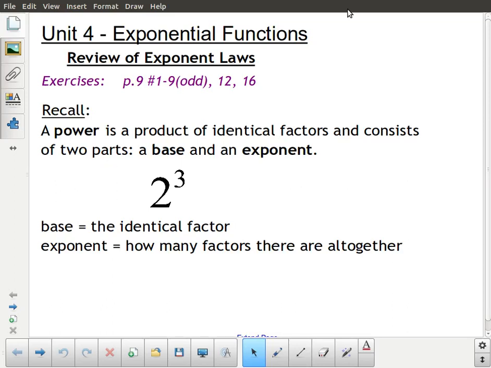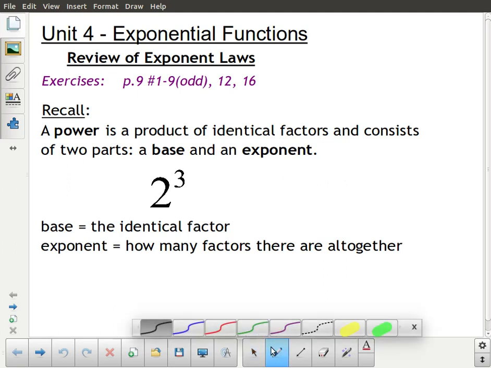For this lesson, as the start of our new unit looking at exponential functions, I thought it would be useful to review exponent laws. There are probably quite a few students who are familiar with some or all of these exponent laws, so I'm going to be going through quite a few of them. It may result in a bit of a longish video, so you might have to jump around if you're looking for a refresher on something specific.